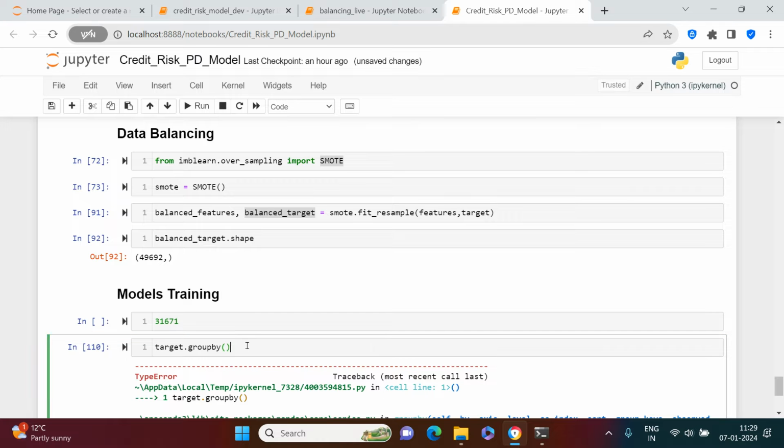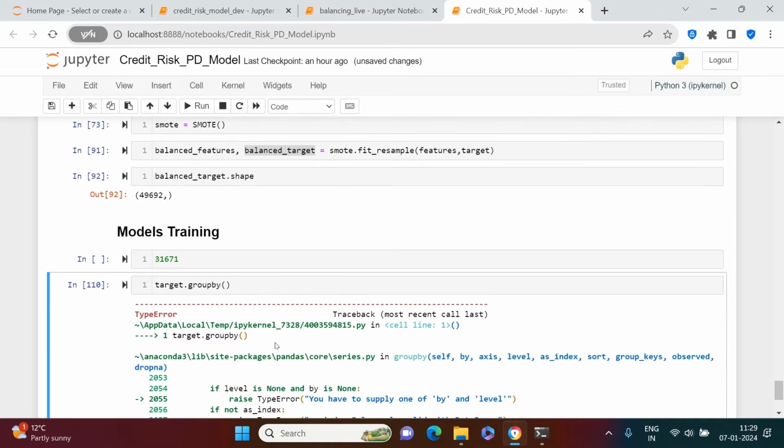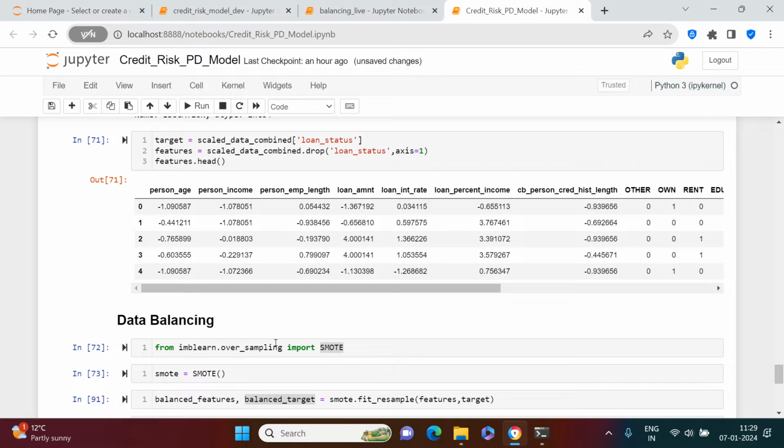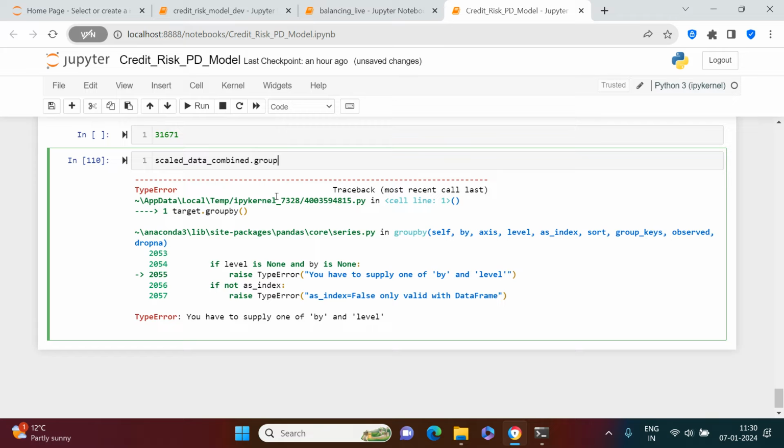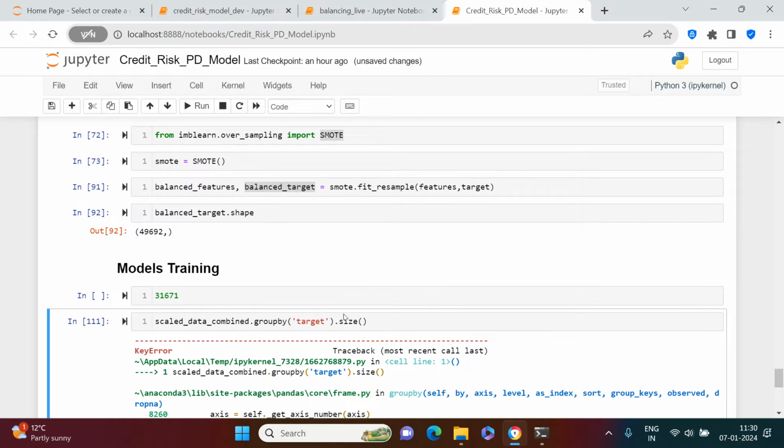Let's see, it is not going to work. What we can do is look directly at the scaled combined data. For target, how many did we have? Group by, into this target, and dot size.